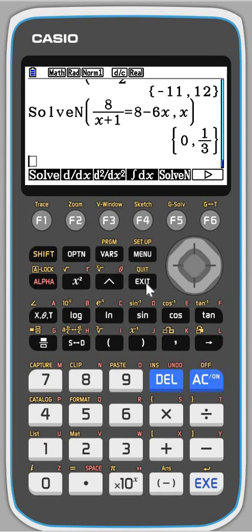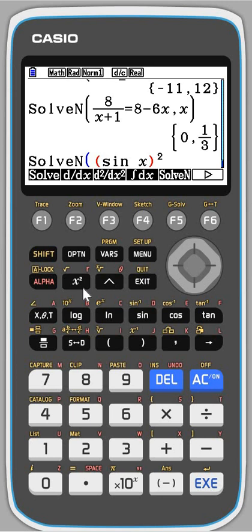As another example, this is really great when you've got trig equations. So I'm going to do sine squared x is 0.3. I press solve n, and then there's no sine squared button, so I'll have to put sine x in brackets. So sine x, and then square it. Okay, and that is equal to, so that's shift decimal point 0.3. And my variable I've called x.